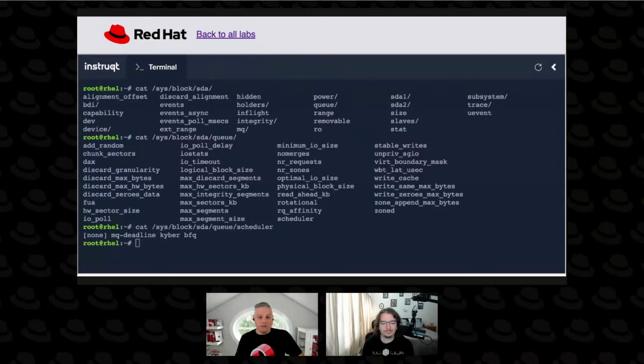And that hypervisor has its own method of managing IO requests. So if we spend a whole bunch of time ordering what write requests and read requests we need, and then we send them to the hypervisor, the hypervisor layer is going to reorder all of those based off of its settings. So for a virtual machine, we recommend none, or on earlier versions of RHEL, noop, because then it'll just send the operations as they come, and we're relying on the hypervisor layer to do the actual coordination of which disk preferences should be made.